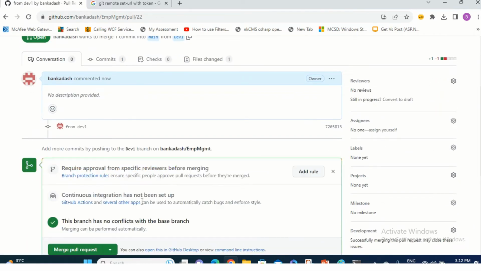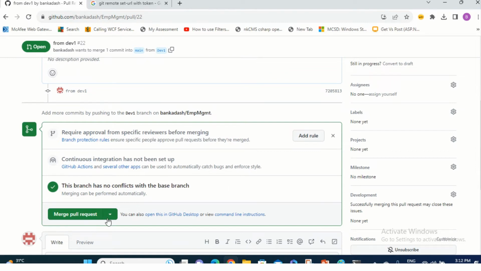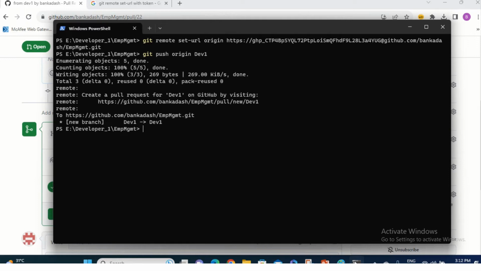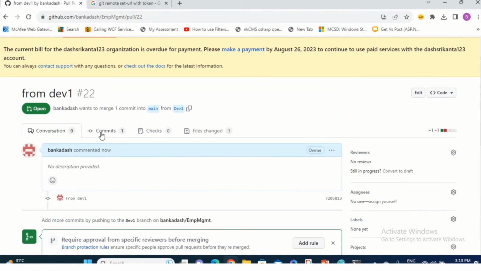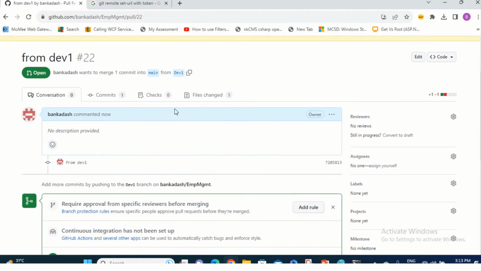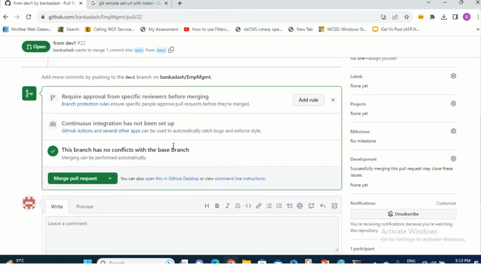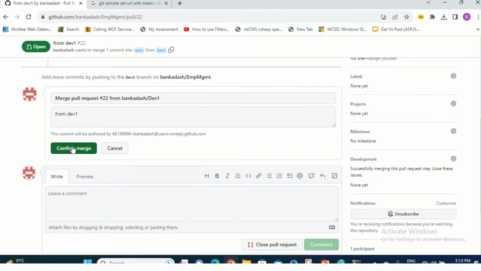It is saying there is no conflict, we can merge, because I have taken from the main branch and made changes in dev1. Then I am going to merge into the main branch. So let's see, merge it, confirm merge.